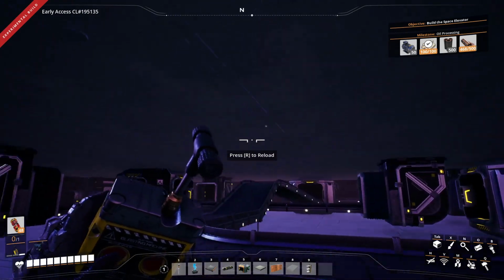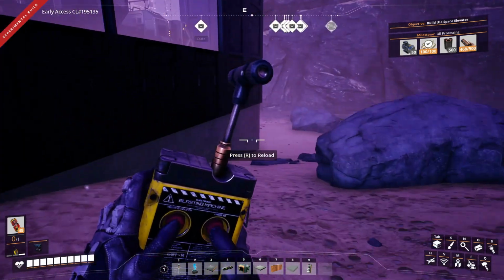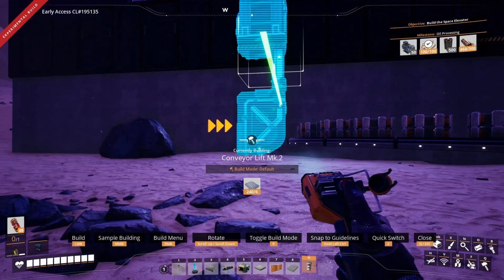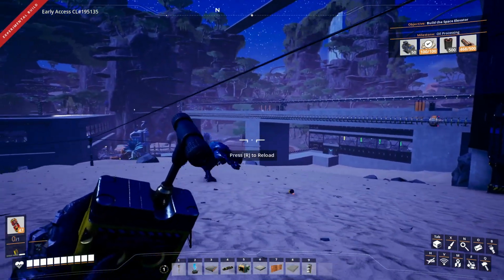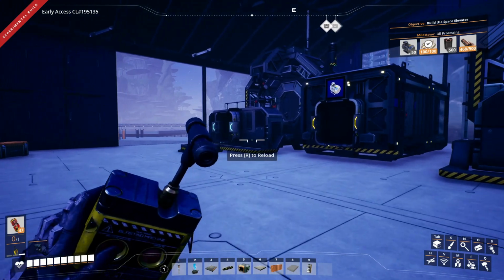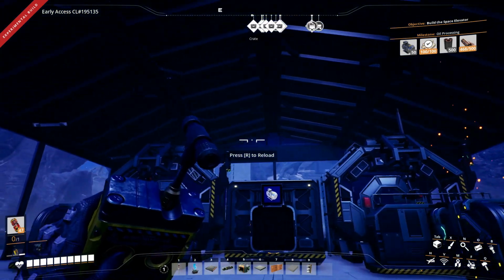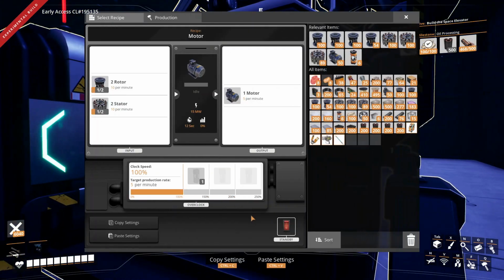All right, so we're organized in here. We just need to belt it up on the outside. I think we're good. We just need power. I do want to put up a couple lights, and we are organized in here. So yeah, that's set up. We just have to set the motors.